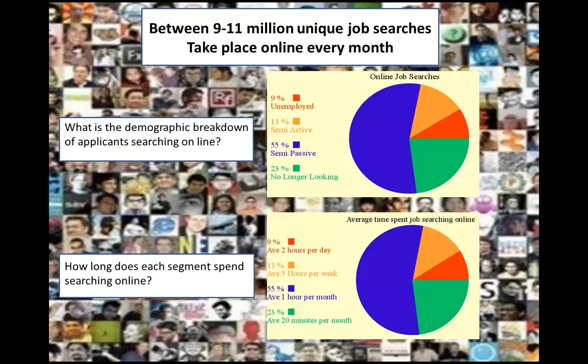But then we look at the amount of time that these people spend and how and when they're actually looking for jobs. What we discovered was that the most common time that people were looking, and certainly when we were looking at the semi-passive and no longer looking group of people and asked them what times of day they were searching for jobs, very clear hot spots for us around lunchtime and around the early evening, either just before or just after their evening meal. And this would indicate that these people are less willing to take up their work time to go and look for jobs.